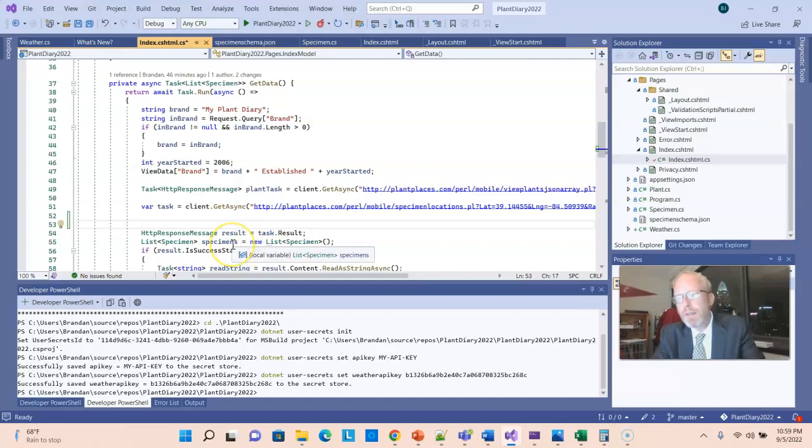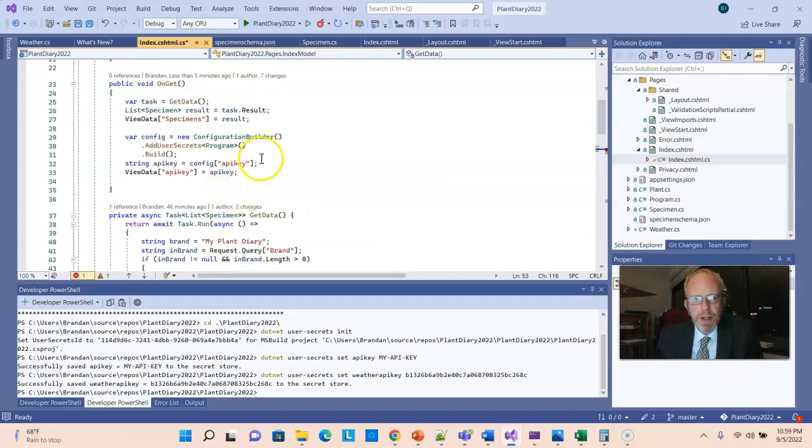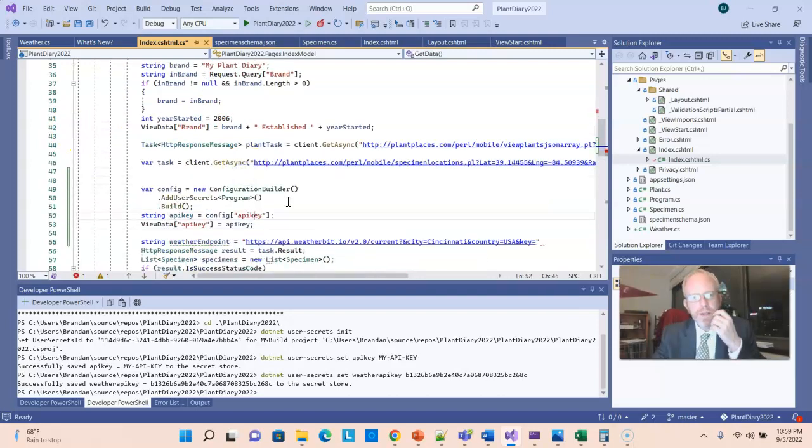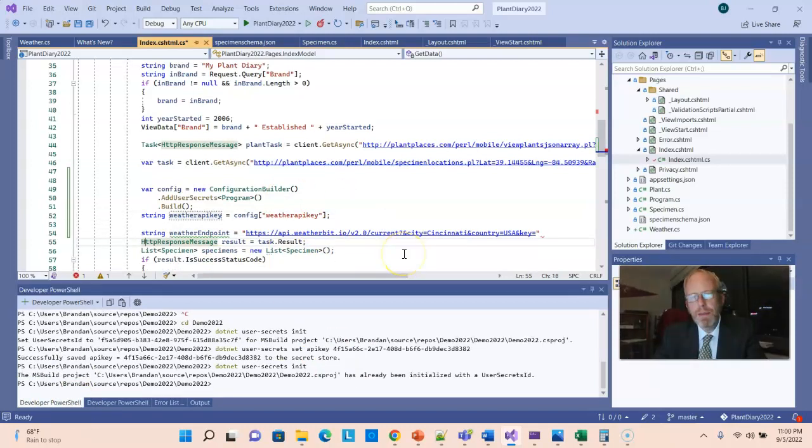So first, let me assemble the URL of the endpoint I need to call. The first part I simply grab from the browser. Now the next part, I'm going to borrow this API key stuff I did in a prior video. Simply paste it up above and change the name a little bit. I called mine Weather API Key. And now we simply append that to the end of our endpoint.